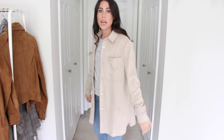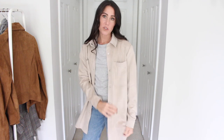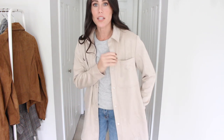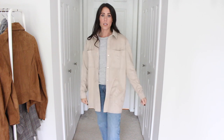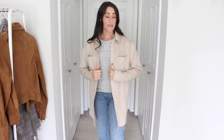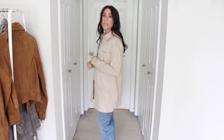Next up, I got a couple of different jackets off Amazon. First is this one, which is a little bit on the longer side. The material is a faux suede — super, super soft, almost like a fleecy material. It's super cute, I love the color, I love the length, and I love how drapey it is. It's definitely a lighter layer, not super heavy, but the color is really, really pretty — a great neutral that will go with a lot of different things. It also has a button snap instead of a regular button. I did go with a size small.